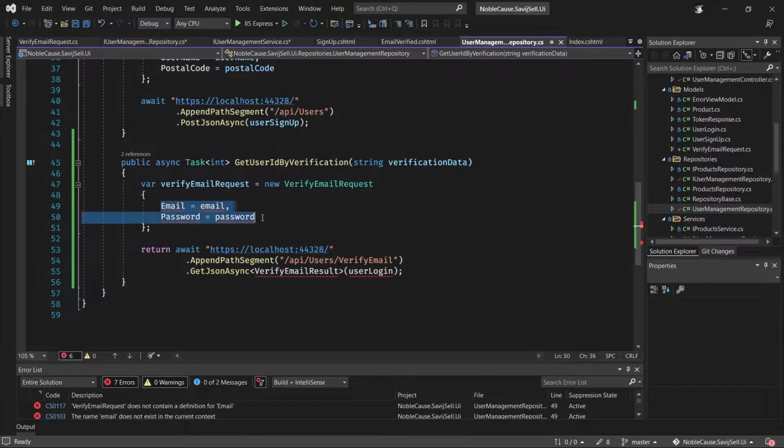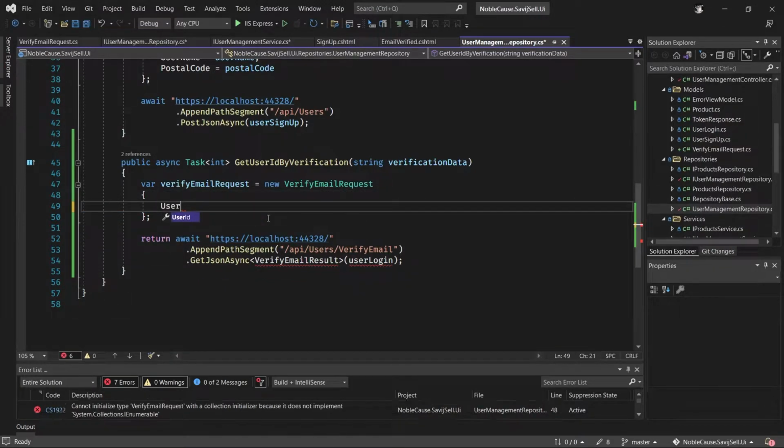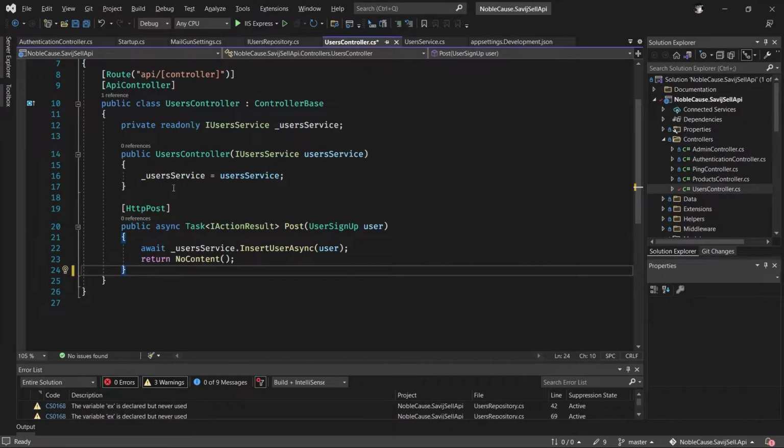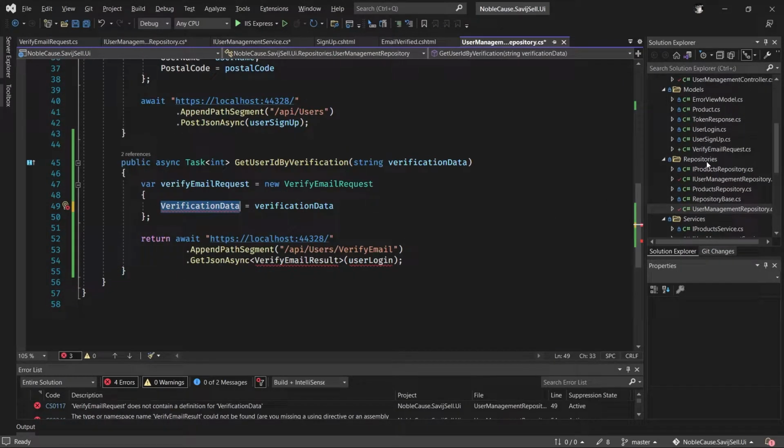And now in here, we just want to say, oh, this is actually a verification data. It's verification data, I made a mistake there. So we got to fix that. We got to change the string coming in. That's what our model has. Whoops.